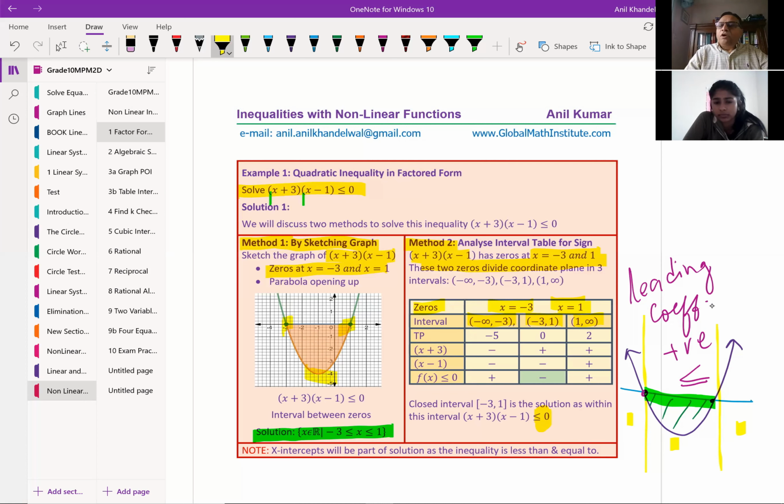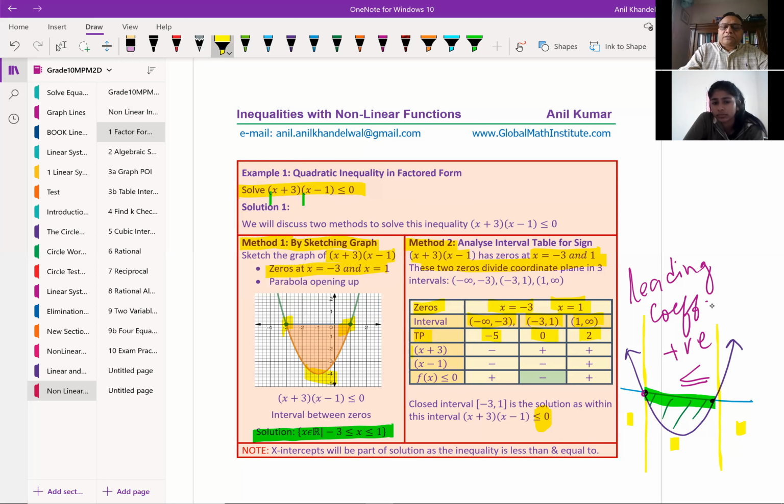And therefore, at each interval, we just take one test point in each interval, just to see the sign of our factors, correct? You know, only at 0 will the curve change sign, correct? Once it changes the sign, it has to go up to the next 0 to change the sign. So that's the whole idea. So why not just focus on the three regions which we have, take a point, and then we'll have the whole idea about the region from one point itself, whether it is positive or negative.